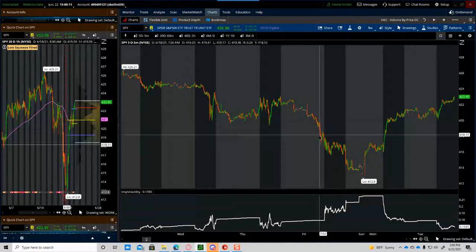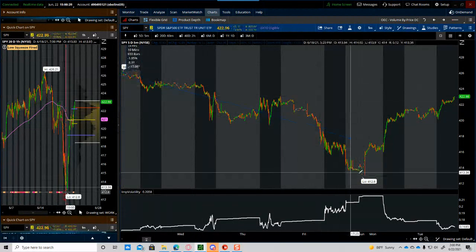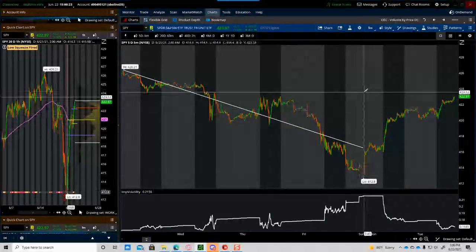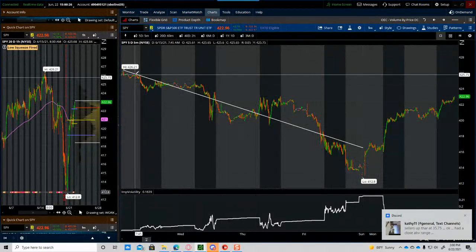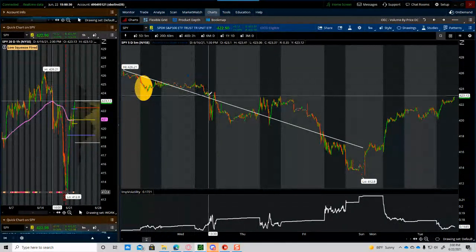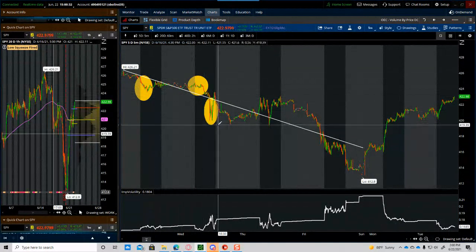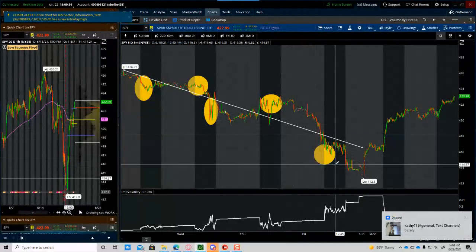So in a downtrending market, there is a drawing tool right here, the line with the R. So the regression line. If I drew from high to low, and I just stop right there, from high to low, you can see how the market expanded underneath that line, came back across, expanded above the line, came back across, went underneath the line, and then back above the line, and then back below the line.